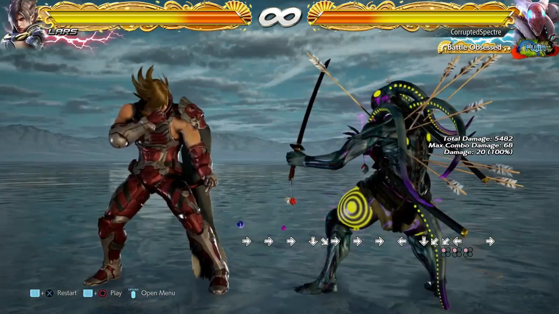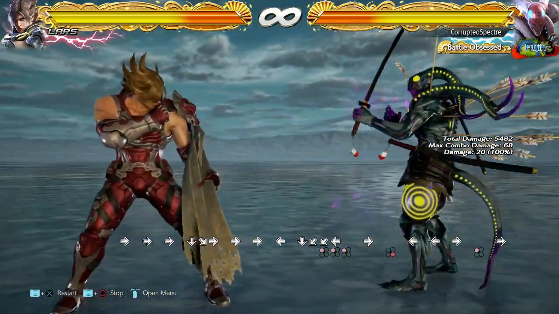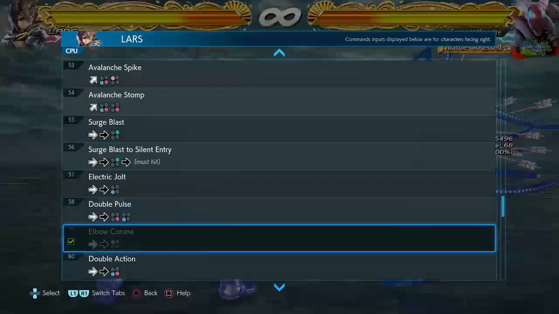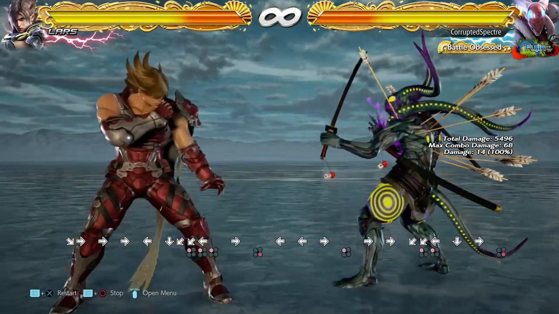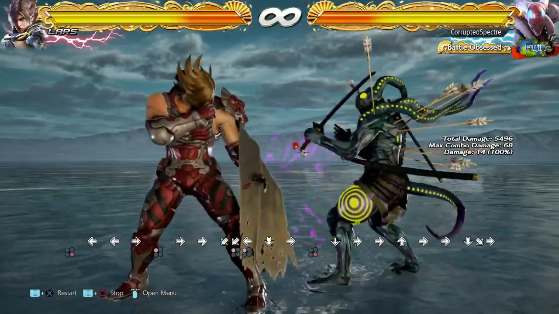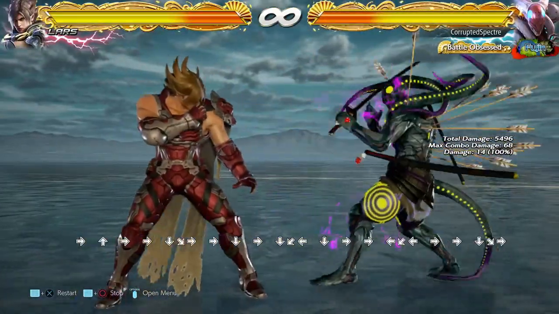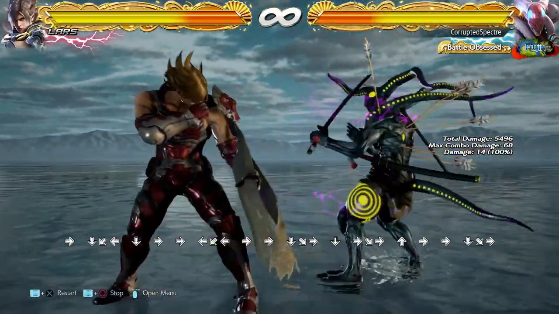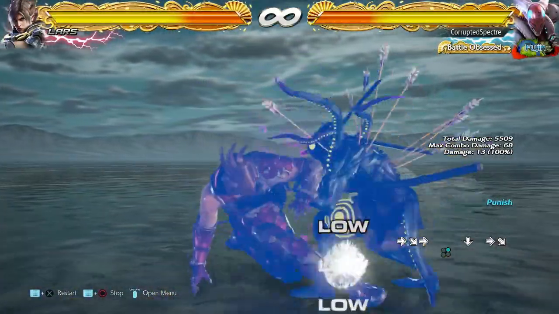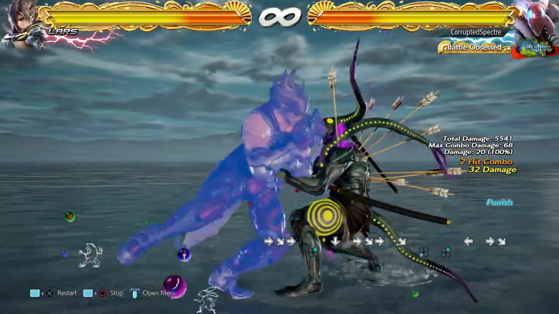Elbow Corona 4412. Now that's safe. Pushback is too real. Double action. Oh shit, that. Whoa, I didn't mean to low parry it. It's two natural hits. That's at least negative 15. That's at least negative 16.